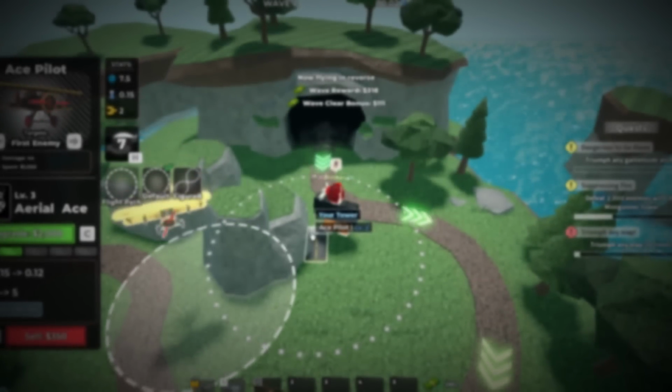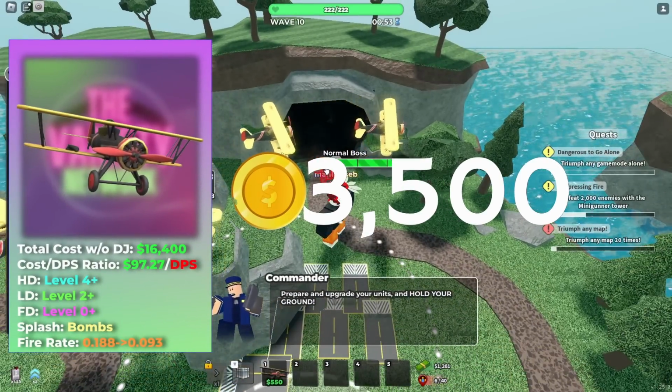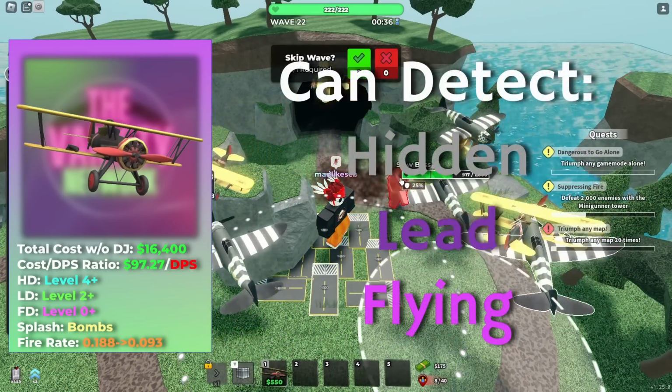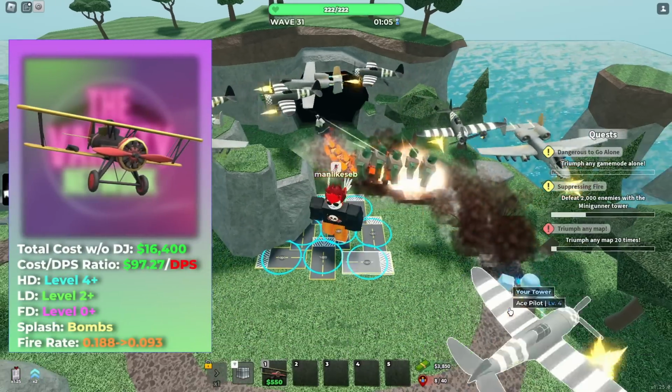Having just been reworked on Saturday, June 21st, this tower has received a physical glow up and its stats have gotten even better. Costing 3,500 coins, this tower has the best stats we've ever seen. Below $100 cost to DPS ratio, it can detect all 3 types of detections and does not get stunned. Its bombs help to destroy hordes of enemies, and this tower is beyond unique.